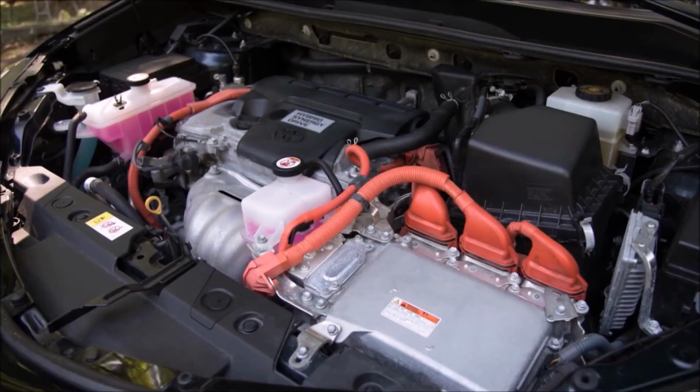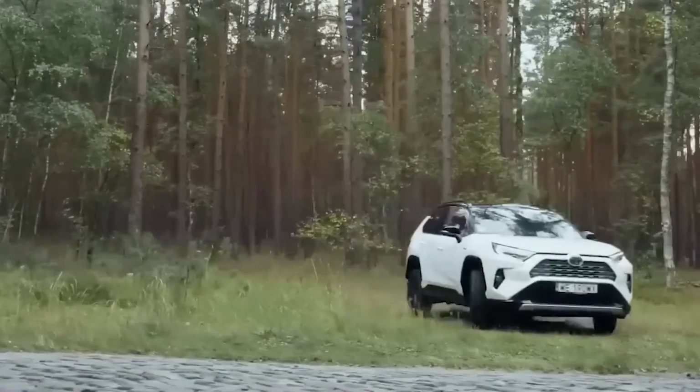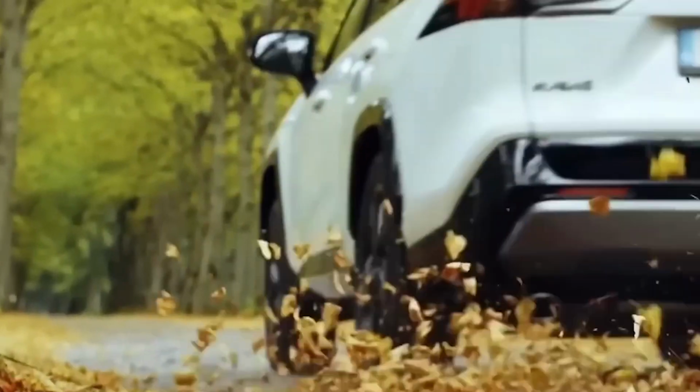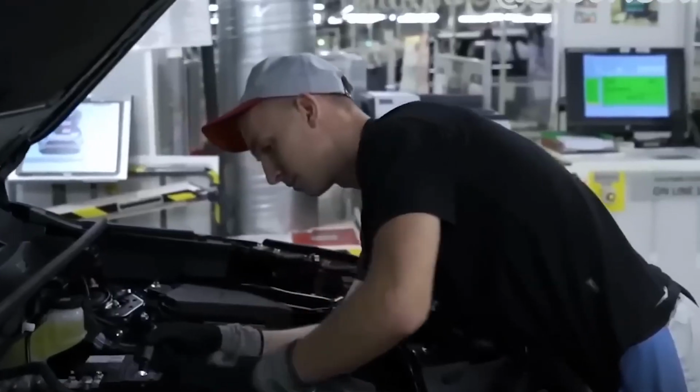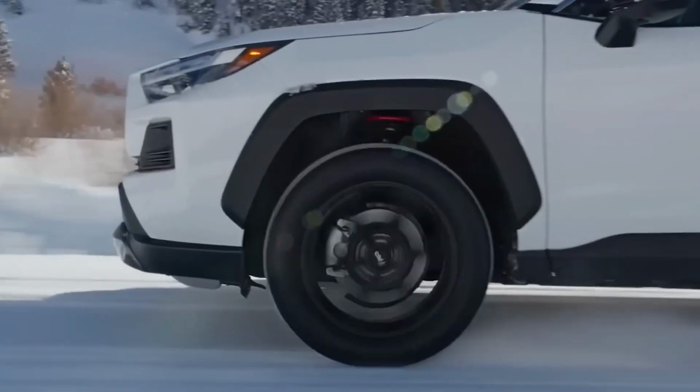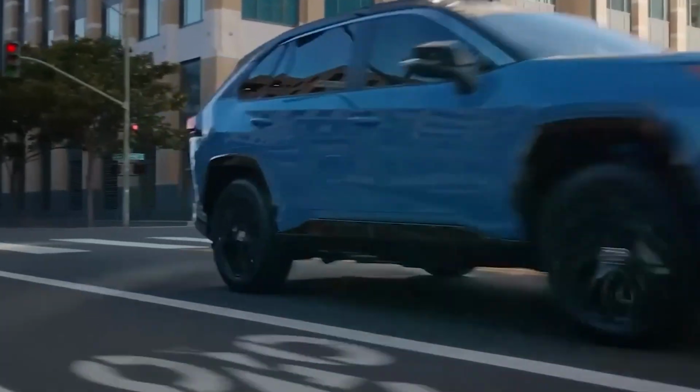A business official said in a written statement that it is now impossible to determine. They denied Radio Canada's request for an interview, stating that the issue is still being considered by the courts. In the meantime, owners of Prime and hybrid Rav4 models have to be aware of the issue with damaged wires in their vehicles. If the damage is not repaired, they may have the same problem again in a few years.